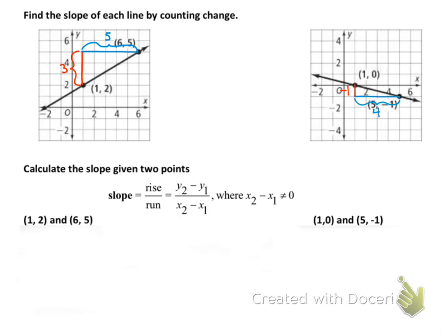The problems that we just completed are just moved up to the top. Instead of counting on a graph, we can actually solve these algebraically. So we have the slope is the rise over run, which basically is our change in y, and the run is our change in x.